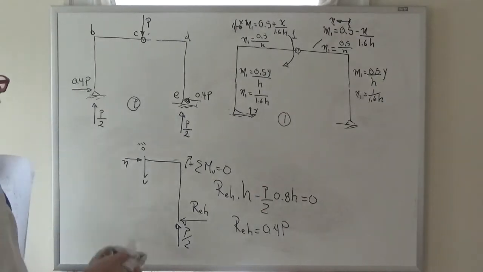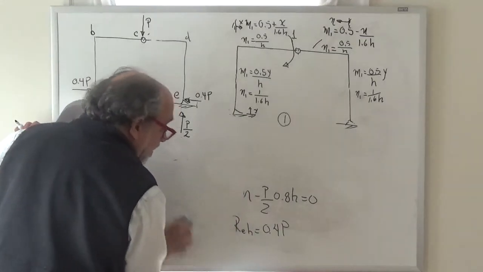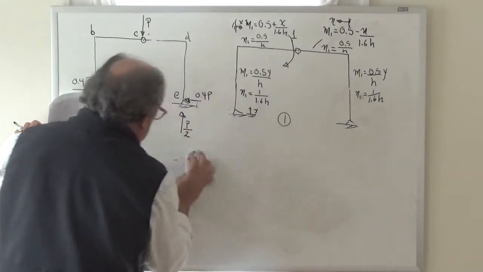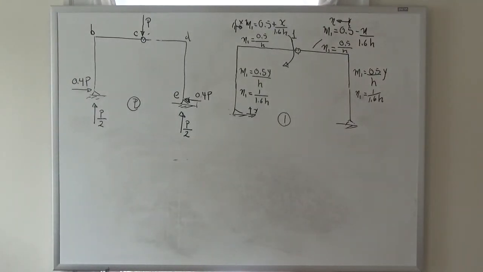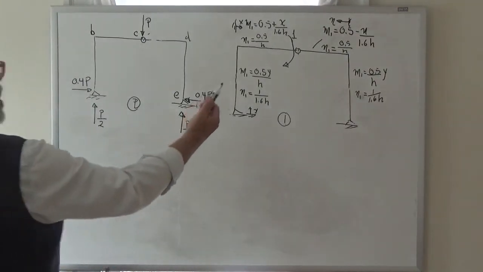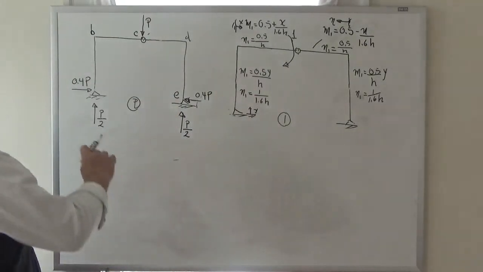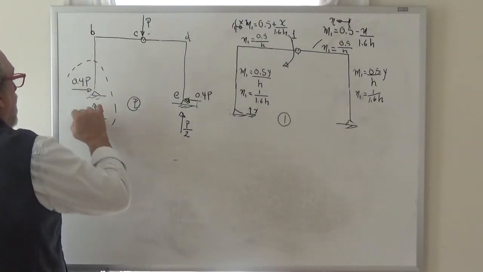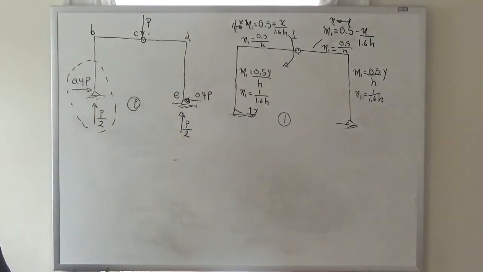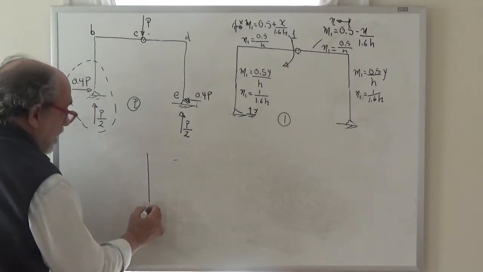We've completed the computations of the reactions on the P-sketch. I erase this space to give us a little room. And now we embark on the computation of the same thing that we did here, but on the P-sketch. So we begin by finding what is going on the bubble that is going to describe what happens on the left side column. We now do not have any freedom regarding sign convention.